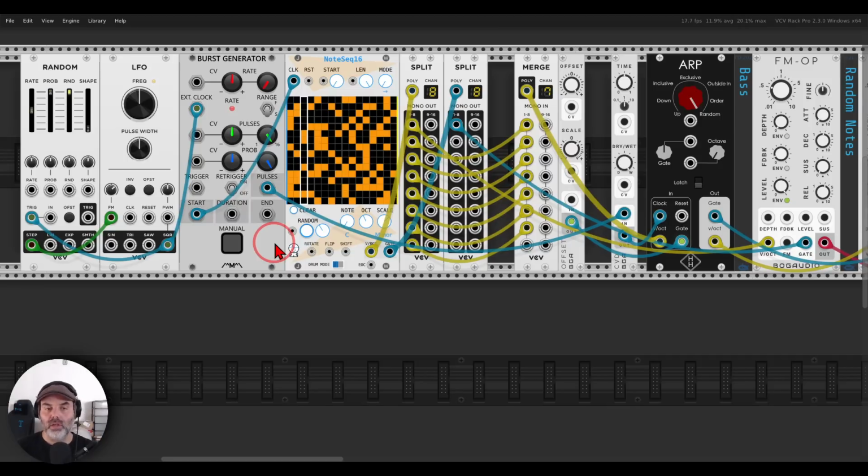So you have the bass voice, which will be the lowest note, and then you will get the rest of the notes. Again, I will put this on Patreon if you want to have a closer look. Basically, you split them just so you can grab the lowest note, and then you merge them again into an arpeggiator that will arpeggiate the notes randomly and will play them in a random sequence.